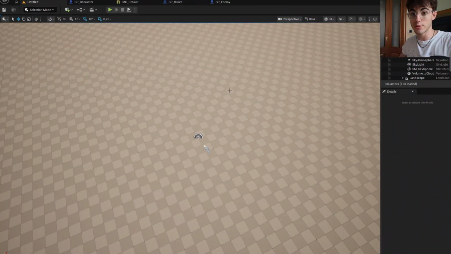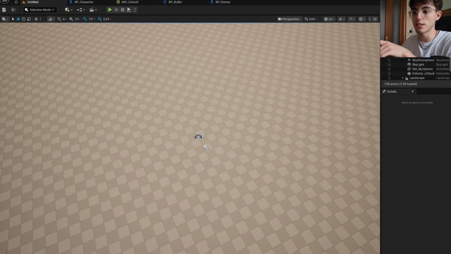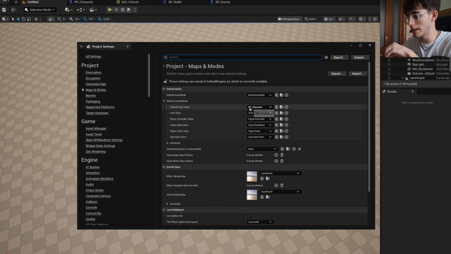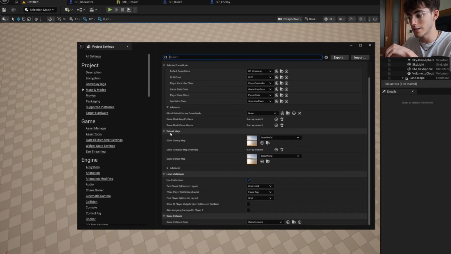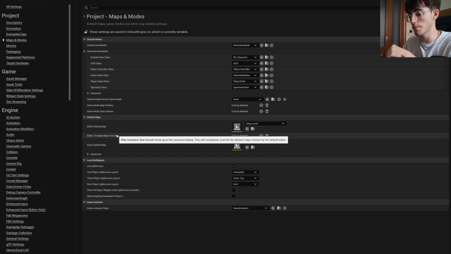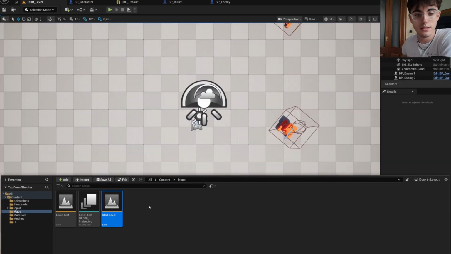So guys, we are now in the Unreal Engine 5. As you can see, we start with this default map because in reality our start level is not set as default. So in order to fix it, let's go in edit, project settings, and here in maps and modes, let's modify these default maps. We don't want open world, we want our start level. Also for our default, so editor startup map, our game default map. So after this, we can now open our start level, and in the future it will open alone.